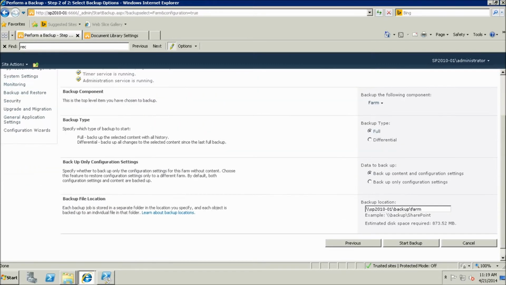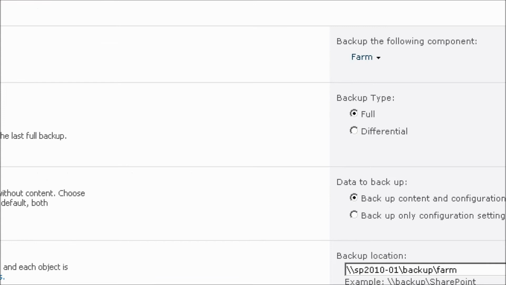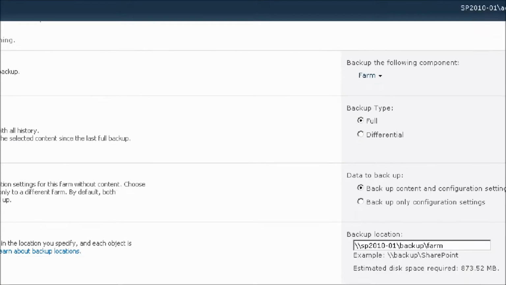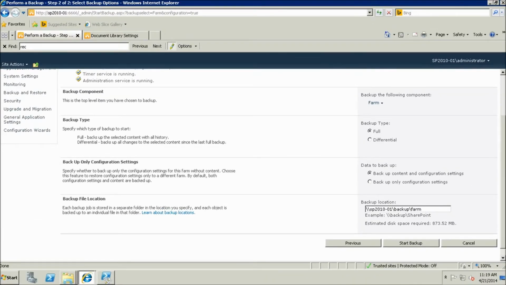In this section you have to choose the kind of backup. You can choose the type of backup, full or differential. Full means back up the selected content with all history. Differential backs up all changes to the selected content since the last full backup.